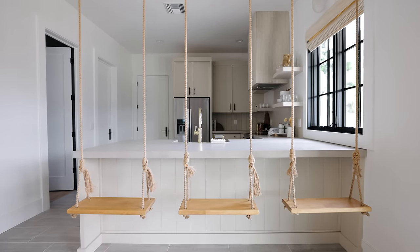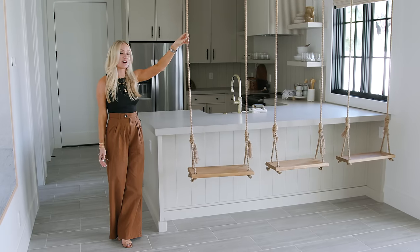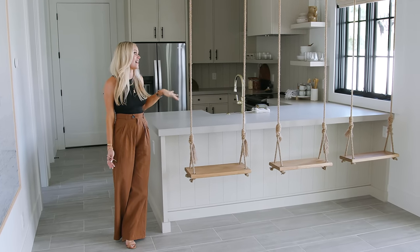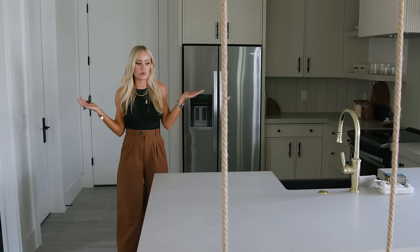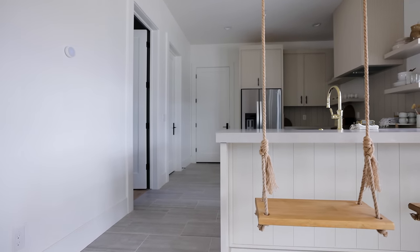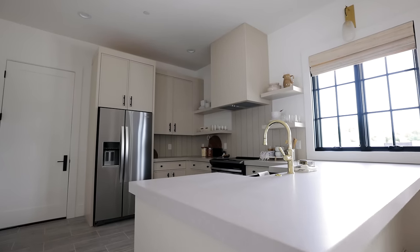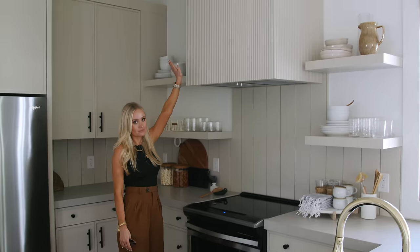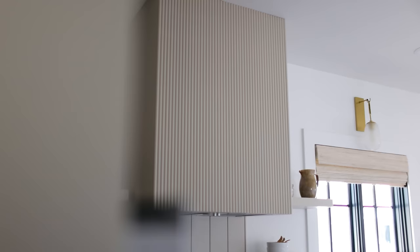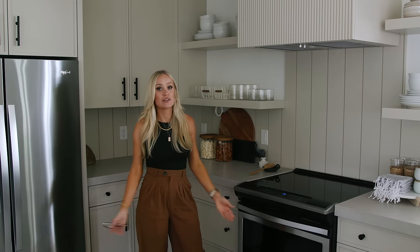Back in this pool house kitchen — this guest house actually has a full working kitchen, which is pretty unbelievable. One of the things I love most are these really playful swings we added in here — a non-negotiable attached to the house. Since this is a pool house, we kept the floors in tile because this could double as a wet space — super durable for running in and out. One thing to point out is this tambour hood — tambour is the wood treatment, painted accessible beige, the same color as the cabinets, shiplap, and shelves. We wanted to keep it all monochrome. There's a fridge, sink, and dishwasher — they've really got it all in here.